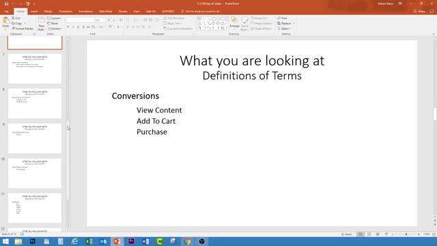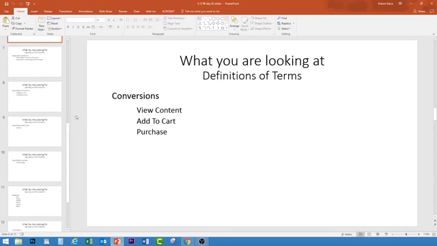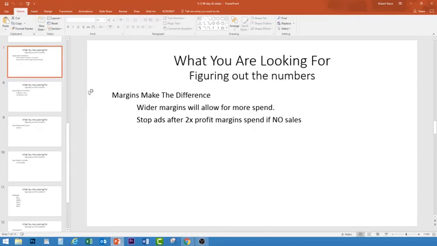Some of you guys weren't here from the very beginning, so I'm just giving you these definitions and these terms, and kind of giving you some things to look at to understand, and then we're going to actually go into reporting and figure it out and actually see it. Okay, so with conversions, with clicks, we can have some hard numbers. With conversions, it's more about 2 times your profit margins, because your profit margins really determines how much you could spend. Okay?